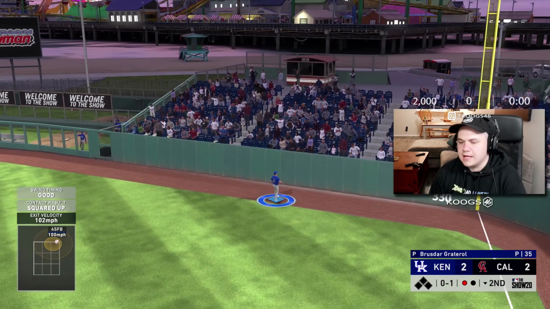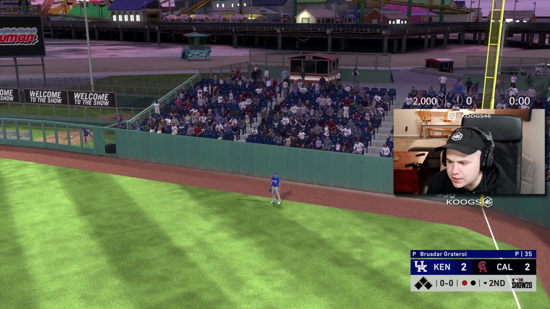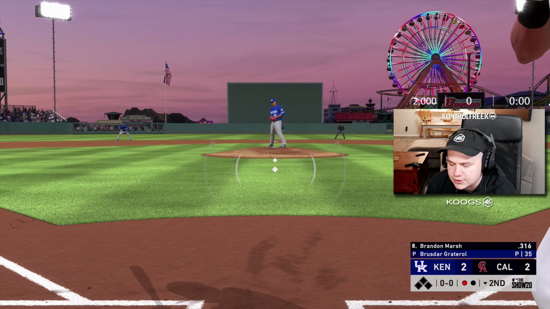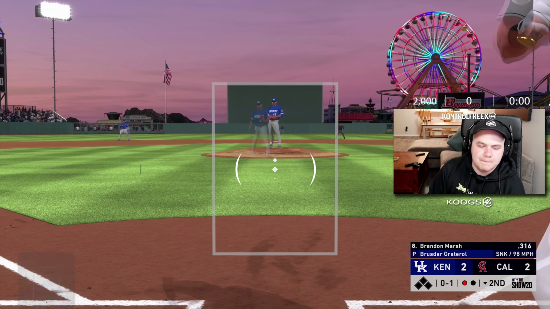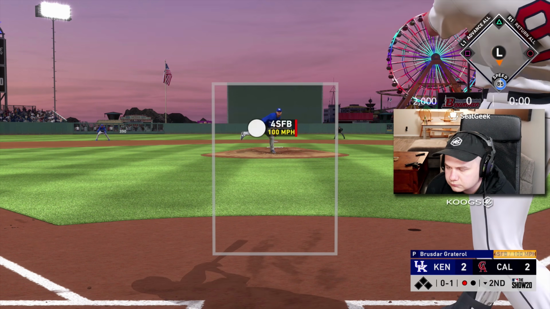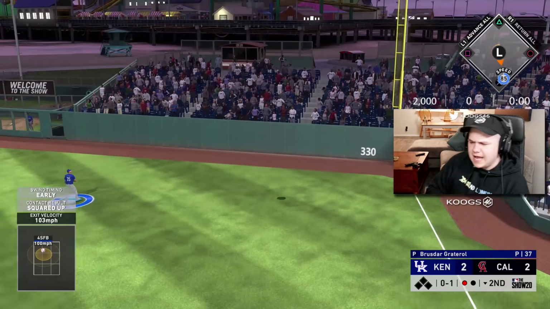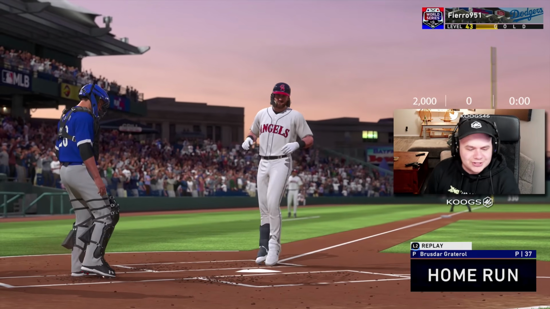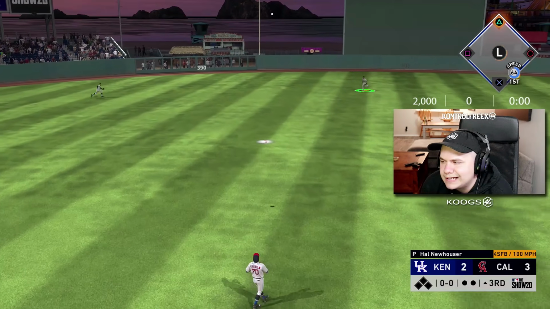Yeah, I don't know if I like Posey anymore, boys. I've got my created player on deck ready to go here, but Buster Posey, even when I square it up, I don't feel like I'm getting very good results with him. I think it's time for Buster to go. Brandon Marsh, let's freaking go, baby! Get out of here! We got the lead here in the bottom of the second, boys. Brandon Marsh's second home run. Oh my god.